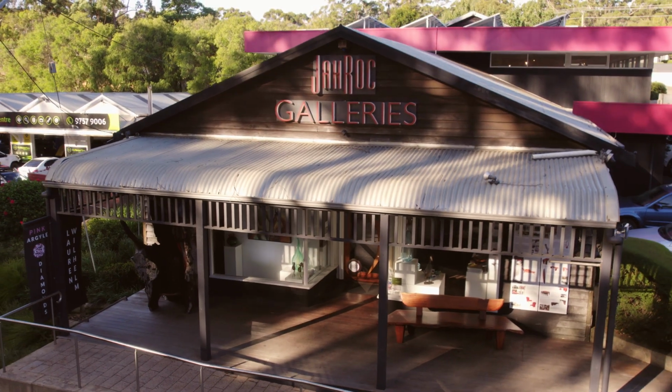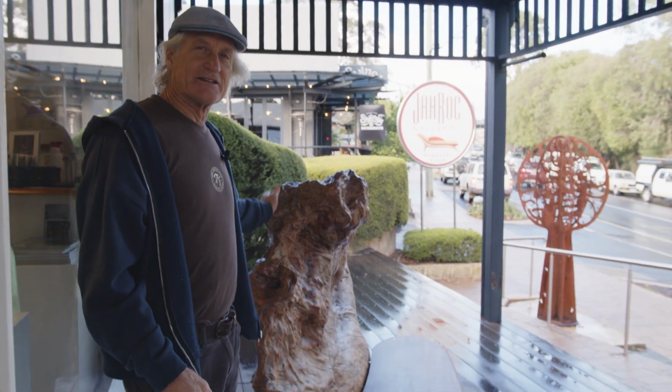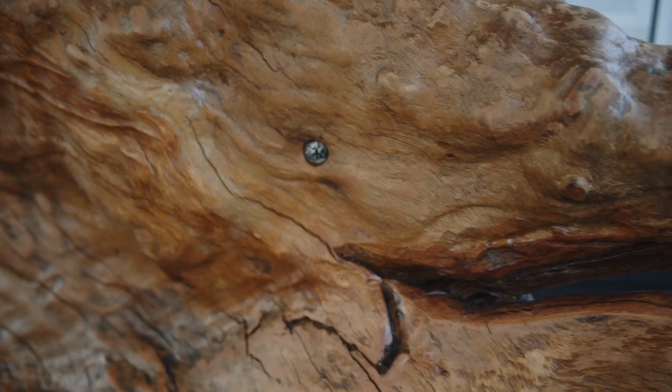And of course, we've got this amazing old building, built in 1925, currently the oldest standing building in the commercial area of Margaret River. So turns 100 in a couple of years. Just been an amazing building, and having this front veranda has been great. We can show off things like timber sculptures, seats. People can sit here and play with their phone, do what they want to do, but they're actually sitting on an art piece, and that's pretty cool. So yeah, let's go inside and have a look.